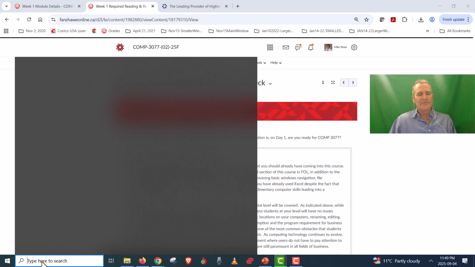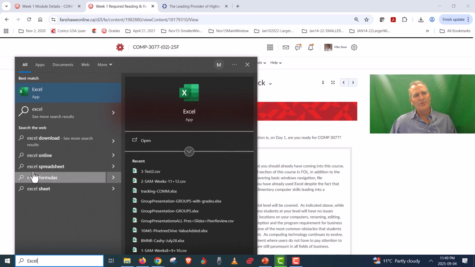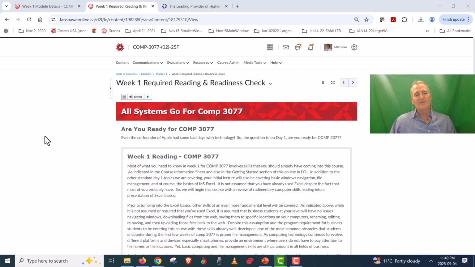It's just you're going to go down in the middle and search for Excel. So unlike the way it used to be with Windows when you used to have to kind of go through the application list, it's now more like a Mac has been for a long time where you just search for what you want to open. What happened there? Come on.